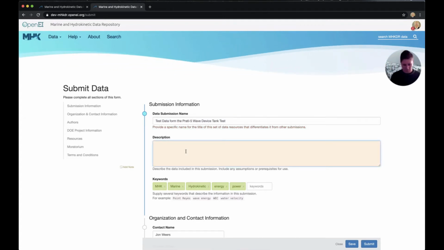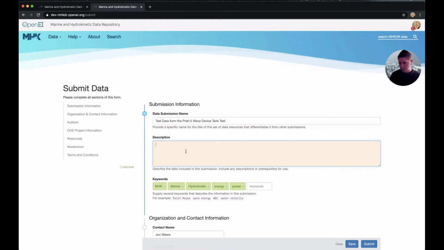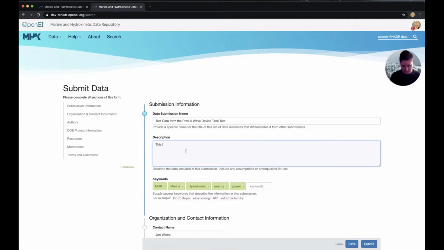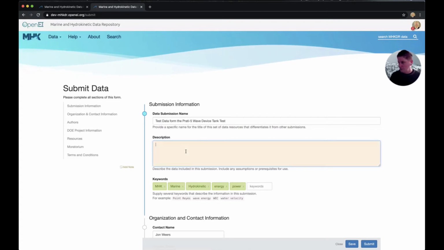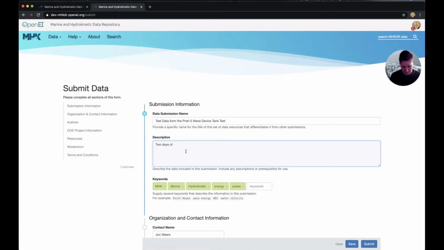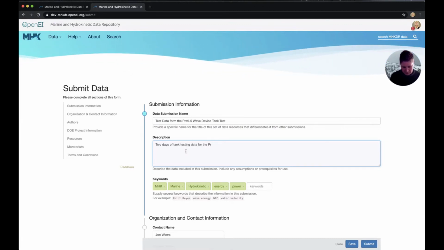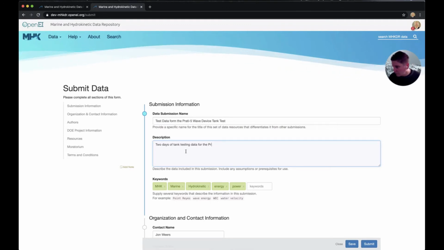And description. So this again should describe the contents of the data submission. A helpful guide is to imagine that it starts with "this submission contains." So I'm going to say this is going to be 2 days of tank testing data for the Pratty, I'm making this up obviously, Pratty 5 device.